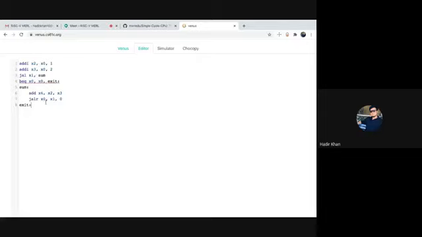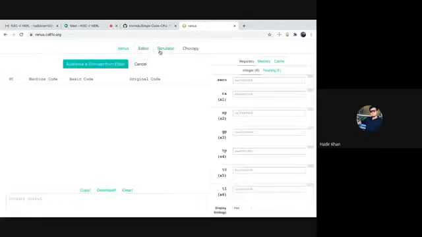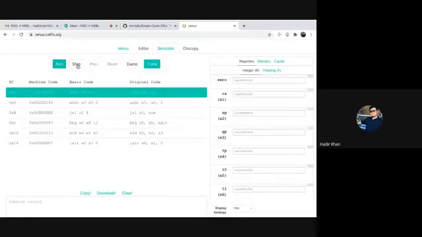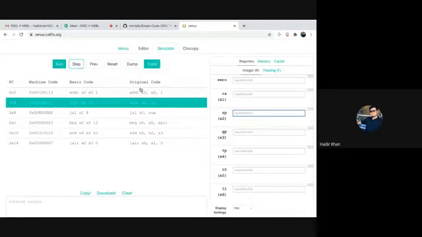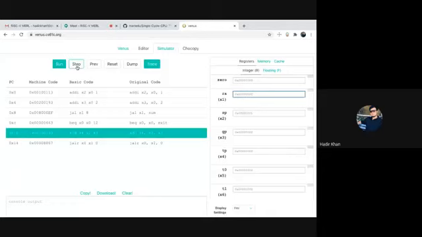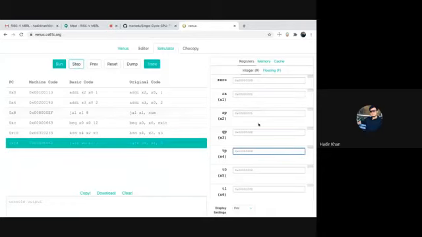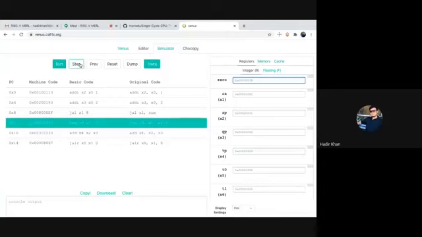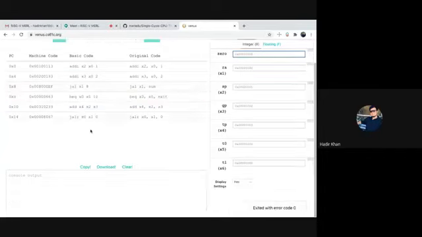All right, so now let's simulate it and see if everything is running fine. So I initialize x2 to 1, and you can see here it's 1, and then x3 to 2, and then I jumped, and then I added 1 and 2, which makes it 3 into the x4 register, and then I jump back, and then I compare x0 with x0, which will always be true because x0 is hardwired to 0. So 0, 0 is always true, and then we exit. All right, so this is a basic program.